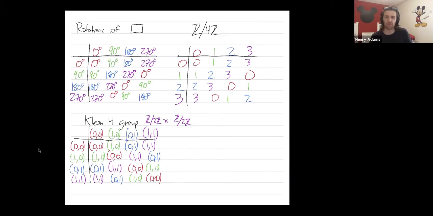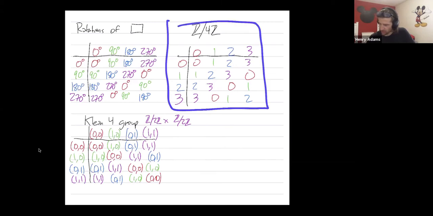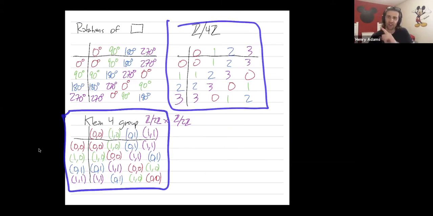And then how do you combine two ordered pairs? Let's combine this ordered pair with this ordered pair. Well, you just add the elements in Z mod 2Z. So first we add 0 and 1 to get 1 in Z mod 2Z. And then we add 1 and 1 to get 2, or 0, in Z mod 2Z. So these are the two different isomorphism classes for groups of size 4. Any group of size 4 has the same exact structure as one of these two.